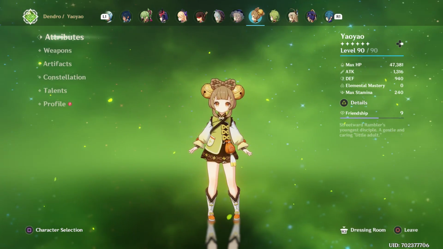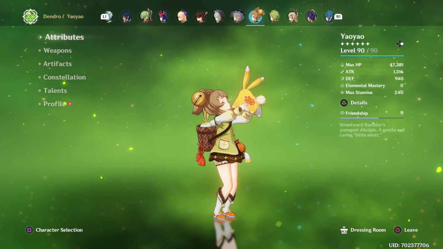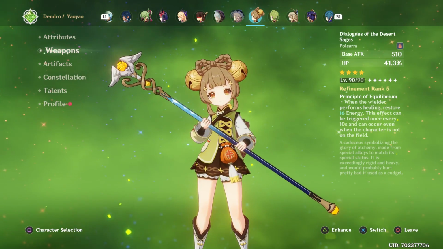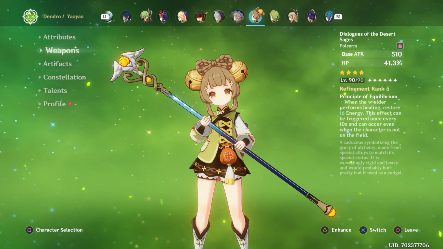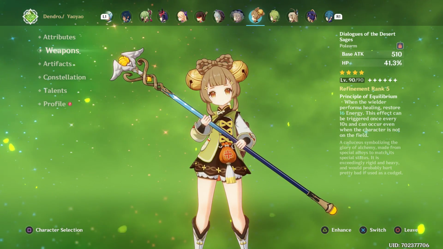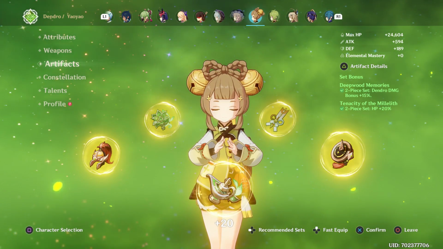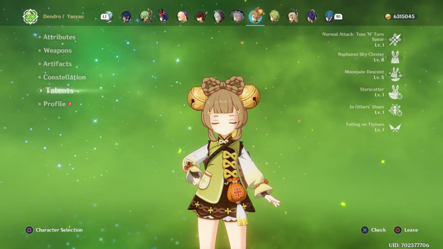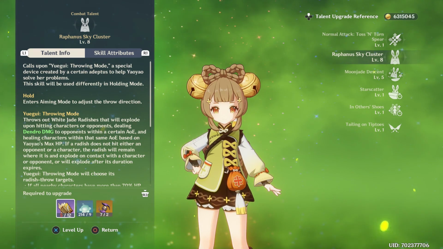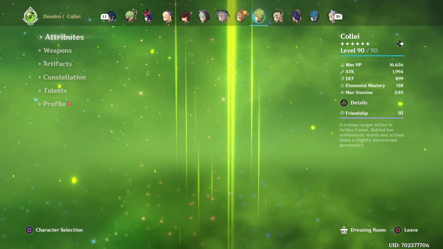Okay, Yao Yao is actually a very, very, very useful character in this game for me. She's a good healer for my Dendro Hydro team setups. So let me show you the weapon. Dialogues of the Desert Sages. This is a very, very recent weapon from that alchemy event that we did. So yeah, I've got that on her. Improves her HP greatly. I've got Deepwood and Tenacity. I've got her at C2, and those are the talents. 185. I've mainly focused on the skill, because that's where she's doing a lot of healing. So there you go, that's my Yao Yao build.